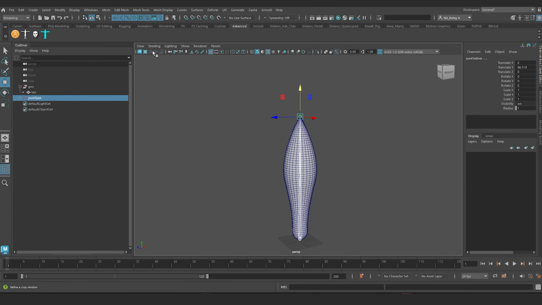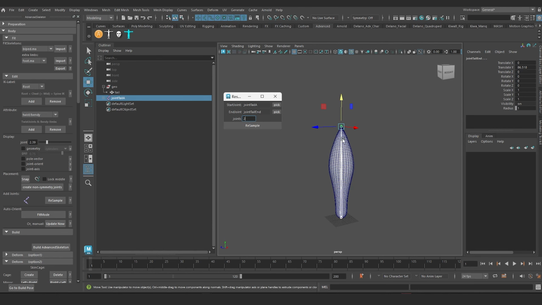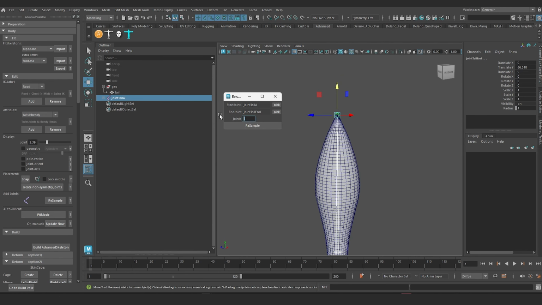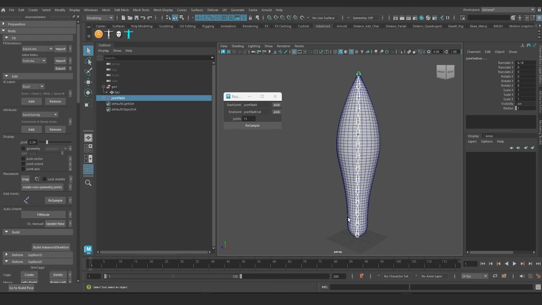Now I'll select both of them, go into Advanced Skeleton, and use my resample to create a total of 15 intermediary joints. This is about a good number that I feel like works. So I'll go resample. Okay, so now I have 15 joints to work with.